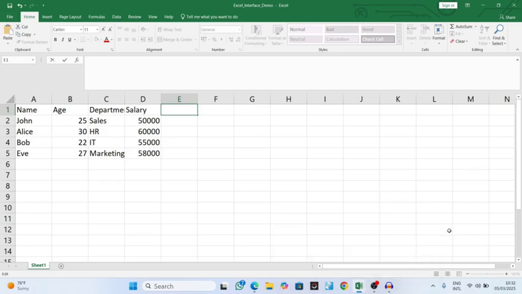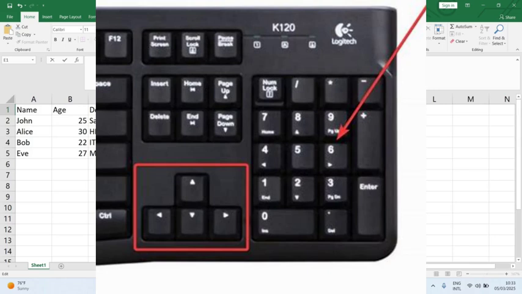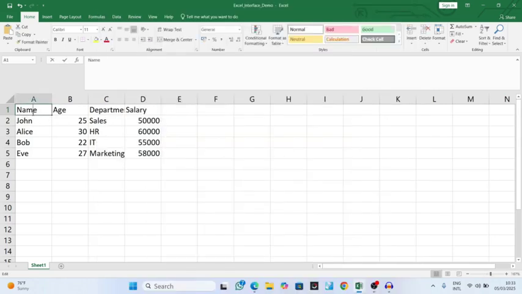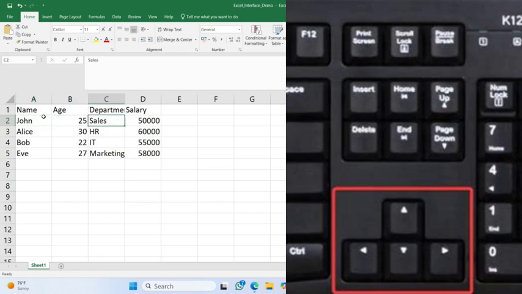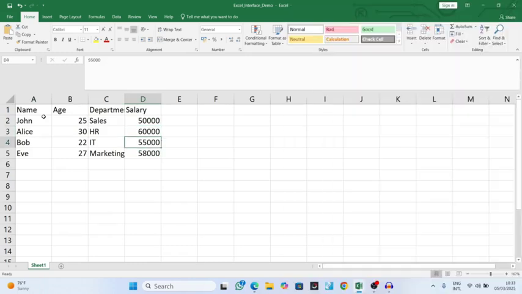Now, first of all, the first shortcut which you need to know in Excel is the arrow keys or Shift Tab. When you come to one cell, for example, this name cell, John, to move from one cell to another, I can use these arrows on your keyboard. If I press the arrow to the left, I can move so easily as that. I can move down, simple as that. On my right-hand side, as simple as that, using these navigation arrows.